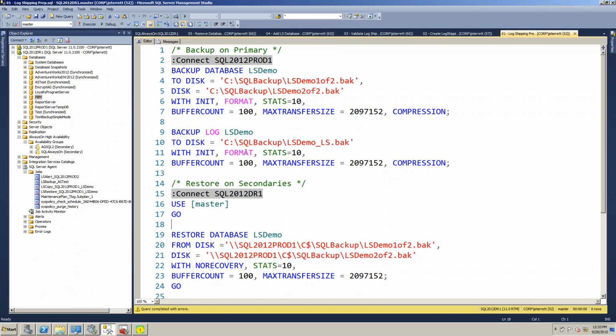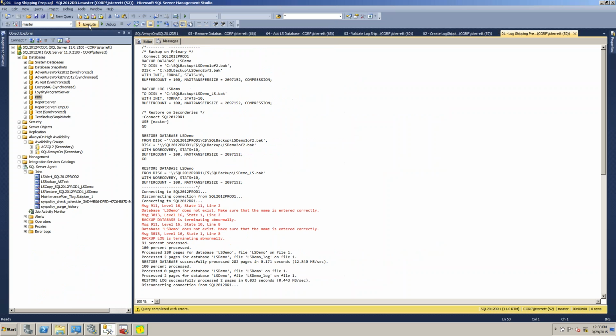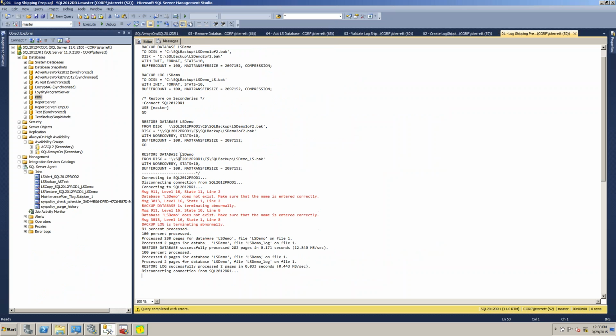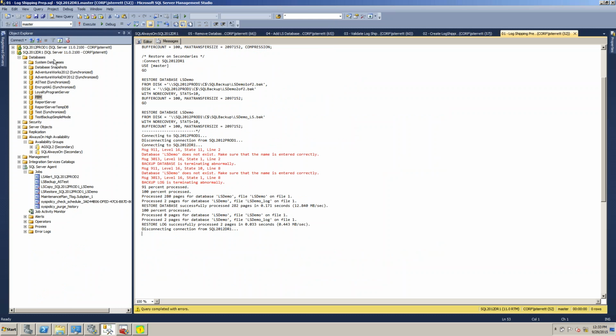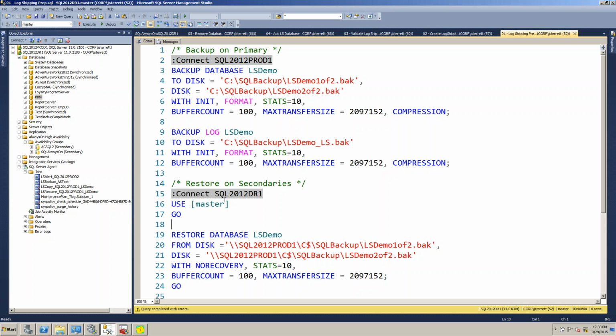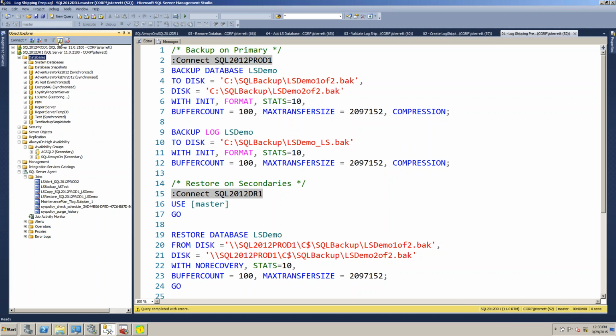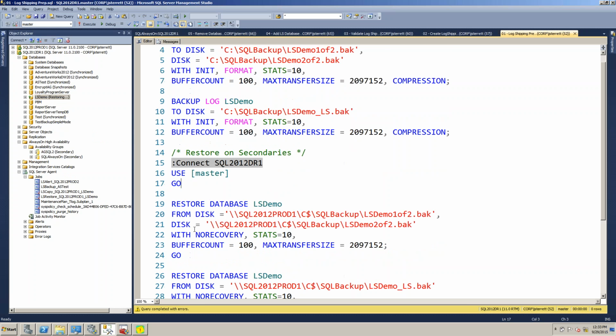Since I'm doing format over here, that'll rewrite over our backup files for the purpose of this demo. All right, let's just go ahead and refresh here. So we have it in our restoring state over there.